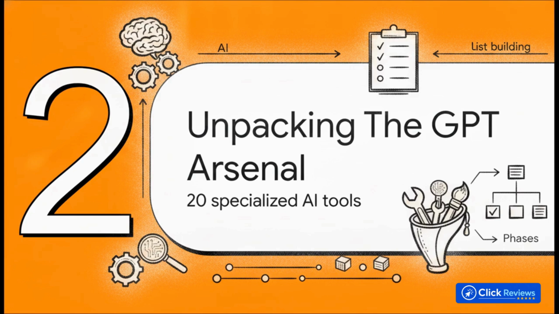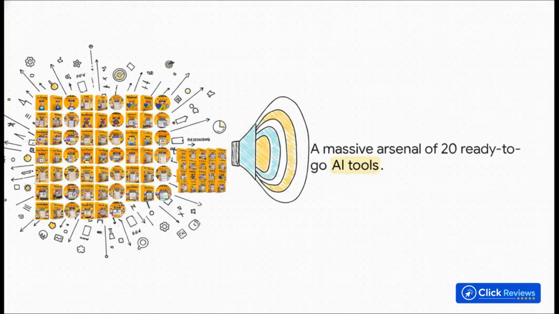This is 20 specialized tools covering every phase of list building. I mean, just look at the sheer scale of what's included here. Instead of logging into a generic AI and typing out these broad, hope for the best queries, this toolkit arms you with 20 highly specific, ready-to-go custom GPTs. Each one is basically a dedicated specialist designed to execute one precise job in your list building ecosystem.